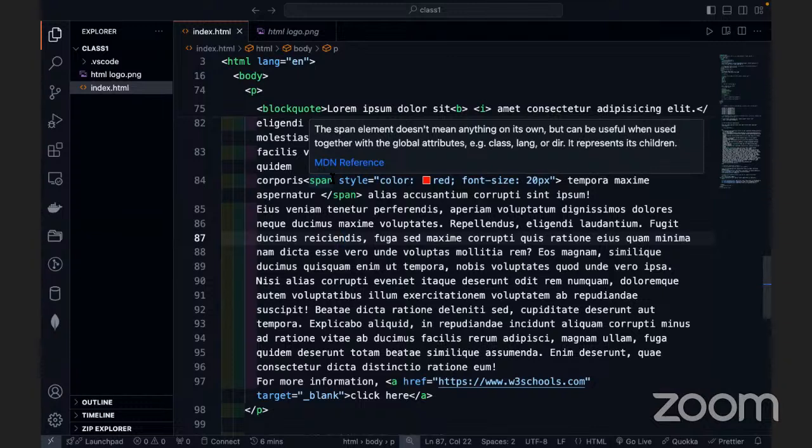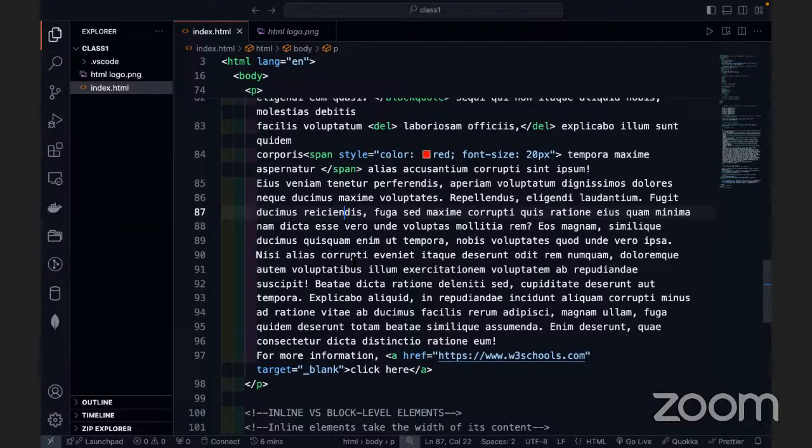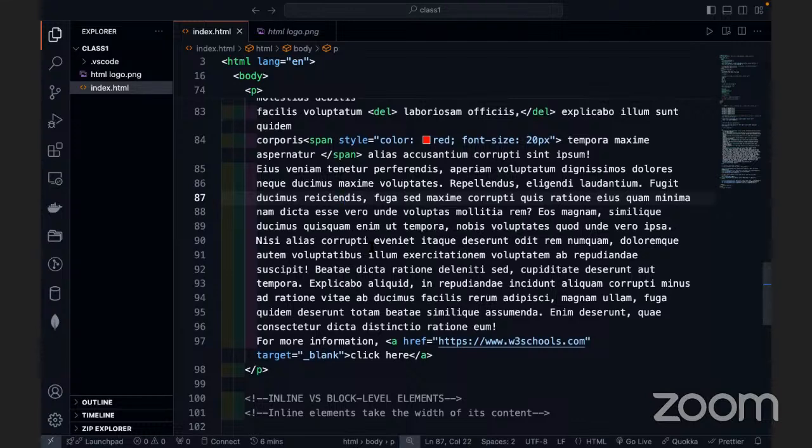So you can use span in a heading, within a paragraph, within any other tag that will display text. But the function of the span is to give a different styling to a select portion of text.